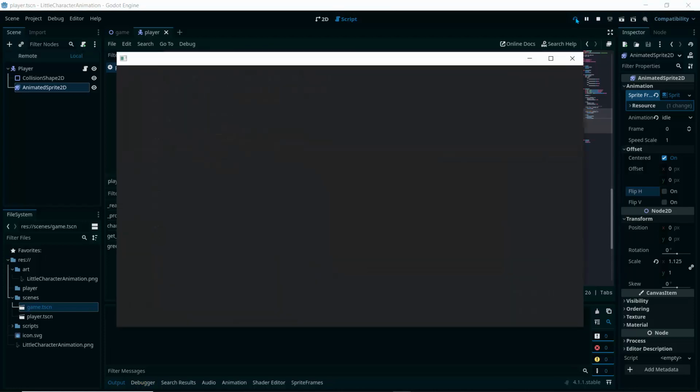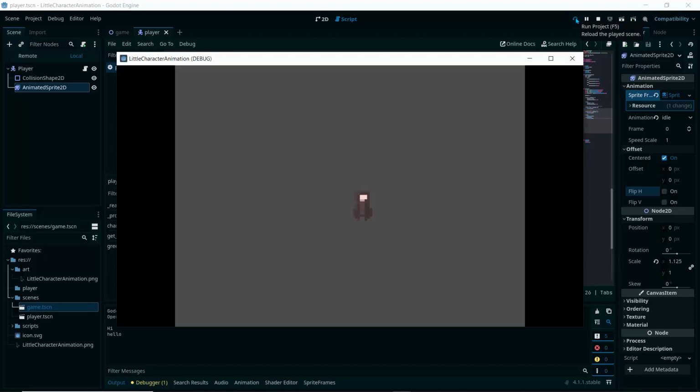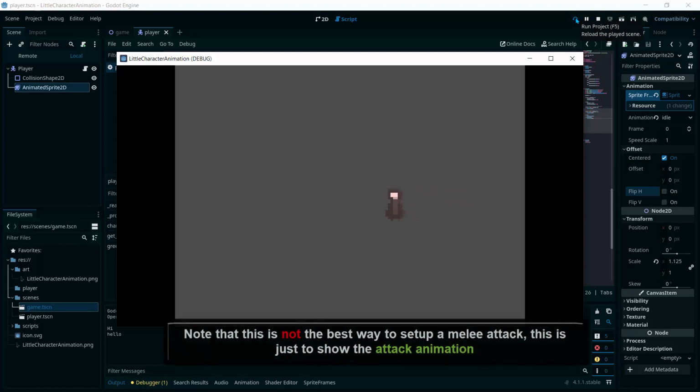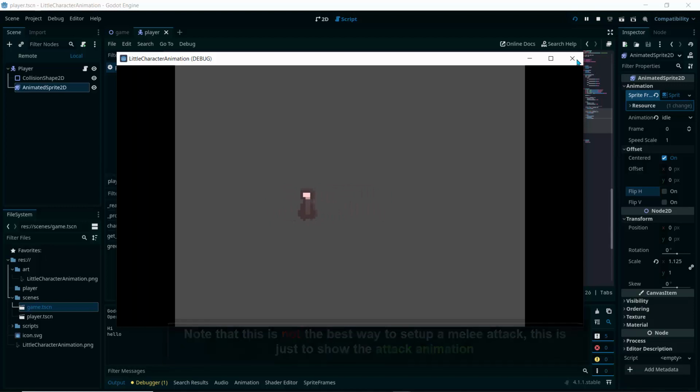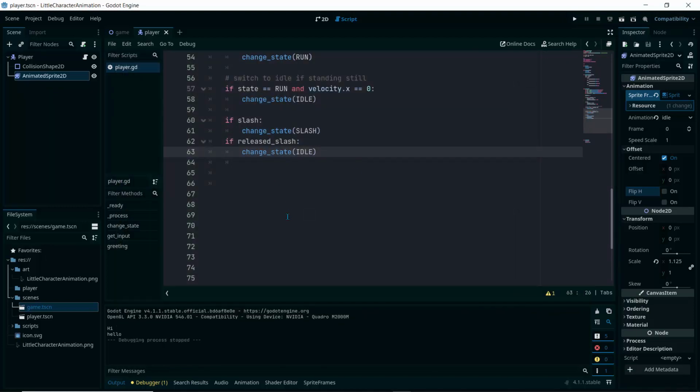So we have our idle, we can run, we can stop running, we can press slash to attack, we can run and attack, and each time we're releasing that attack, that's going to happen. So yeah, it seems to be working fine. A little glitchy, but it's super fine, and it's glitchy because the way our sprite sheet was organized is that we had to use a space of 2 for our character.